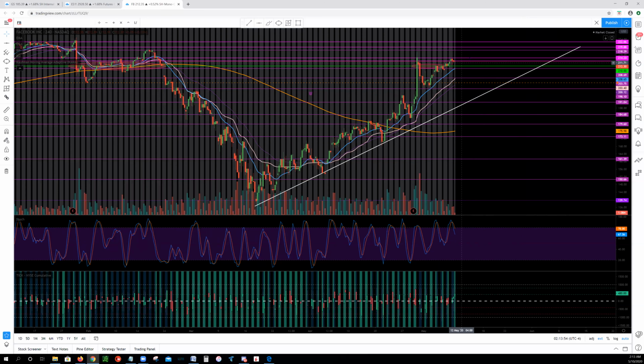Oh, let me give you these numbers. I'm ready to run on. So to the downside, the 208s, this area right here is 203. Below that, we have the 198, then the 191-ish area. Above where we currently are, we want to watch the 214s, the 218s, the 219s, 222s, and then we'll see if we can get a nice little run, a little pop above that area. Let's keep it moving.